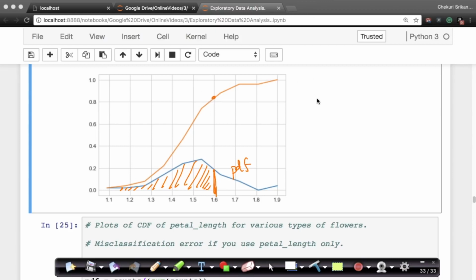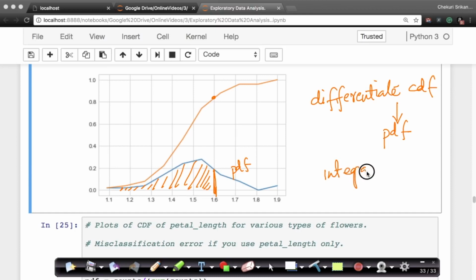So if you differentiate your CDF, you get your PDF. And if you do integration on your PDF, you get your CDF. Those of you who don't know calculus or who have forgotten calculus, it's okay. This is just an additional point that I'm making here.